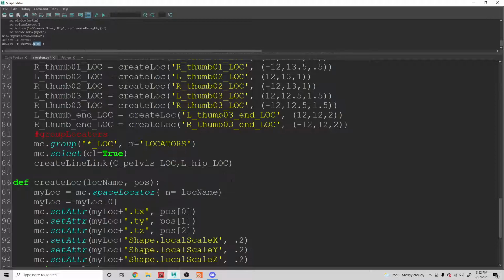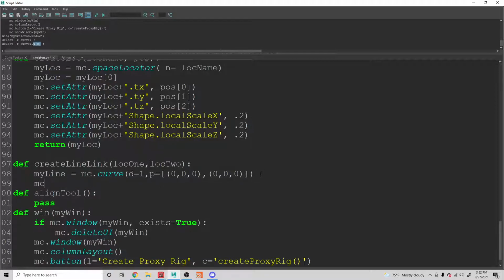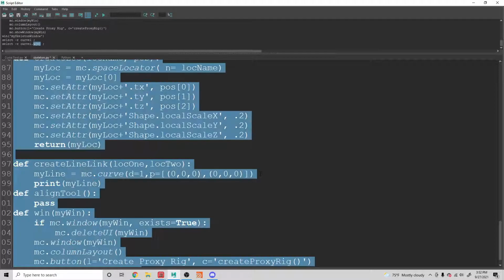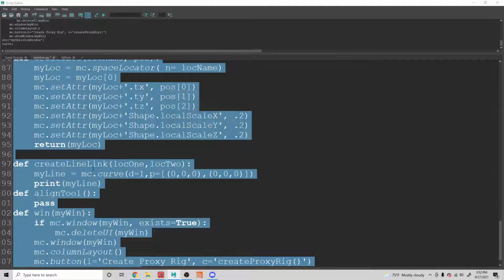Okay. So we're going to say, let's go back to the create line. Let's print my line. I want to make sure that it's not in a group for some reason. That's good, it's not.